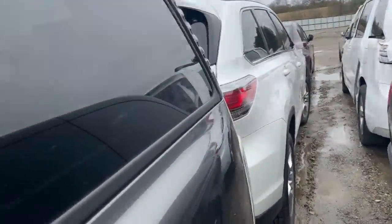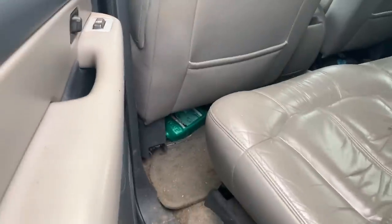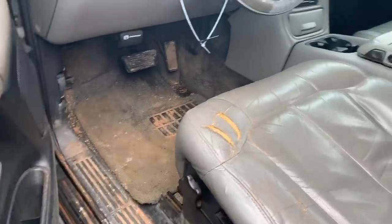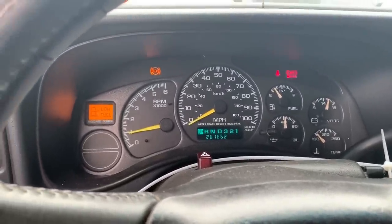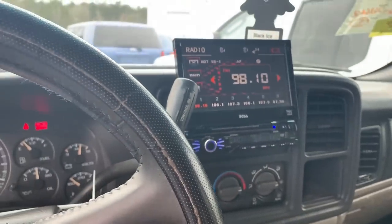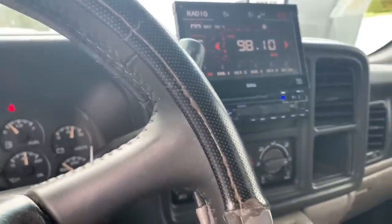Let's look in the back first. Hold on. Real tight here. See the tow hitch. Man, it's tight. Might have been working this thing, huh? Y'all see the power plug right here? That thing got some power. Cranked up. Low fuel. Four-wheel drive. 261 on the miles. Got the radio in there. I don't even know if I will leave the radio in there. Probably take that one and put another one in here.